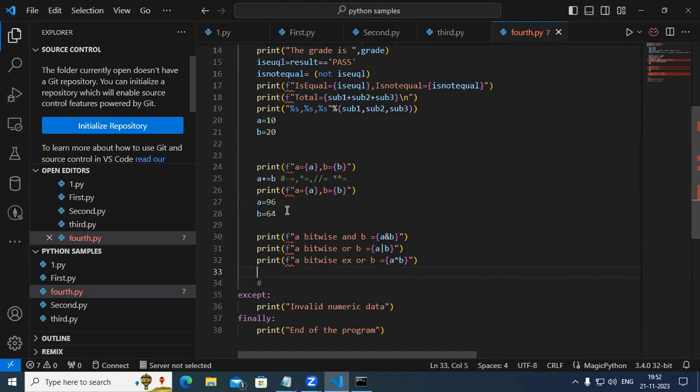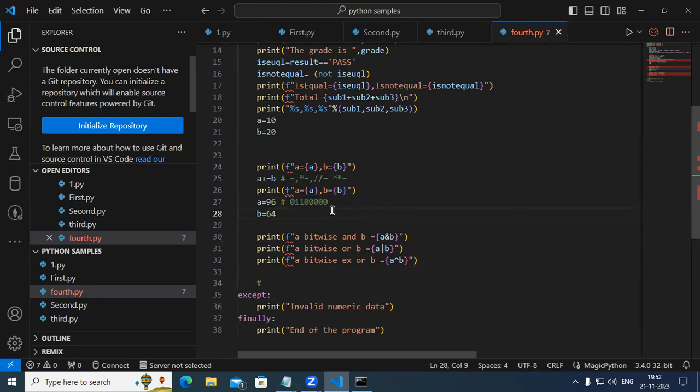So when A equals 96, how is it organized internally? Just check here. In the 128 position it is 0. In the 64 position it is 1. In the 32 position it's 1. In the rest of the positions, it's going to be zeros. How many bits do you have in this? Total 8 bits we have.